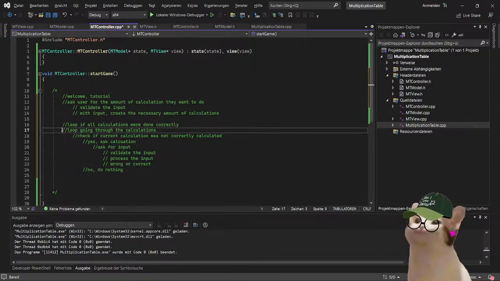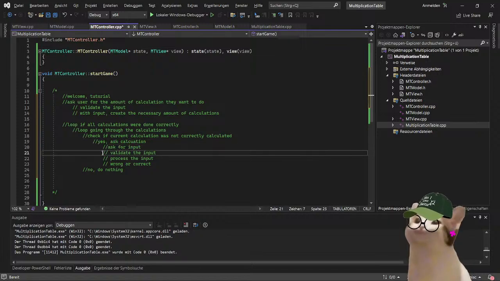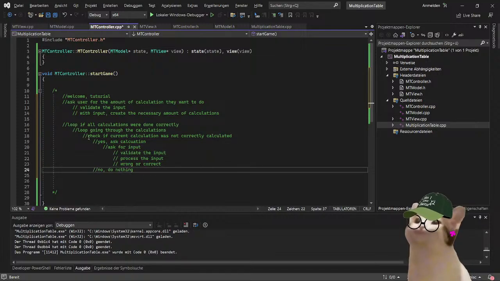Escape. Right. So let me do it like this. Then when all calculations are done, repeat.